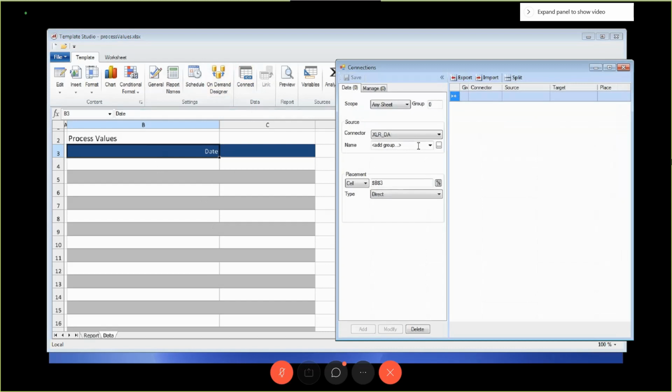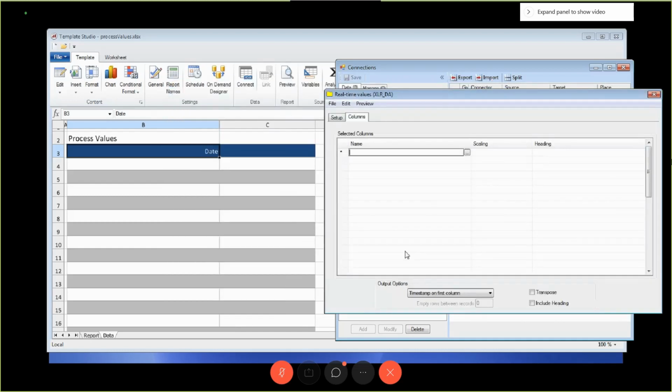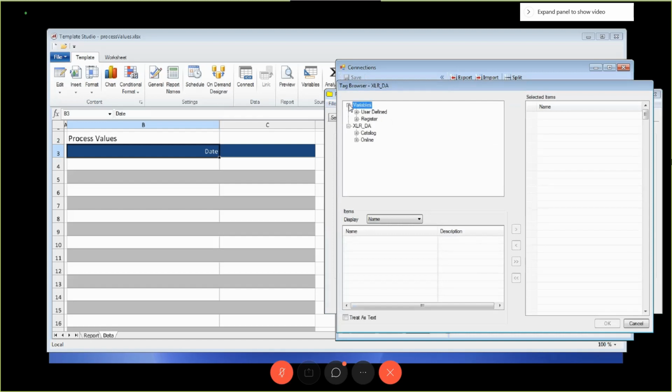Go to connect. And what I want to do on this particular template is I want the user to be able to choose the tags they want to see. So what that means is it's an on-demand report, and I'm going to let the user choose up to 40 tags.